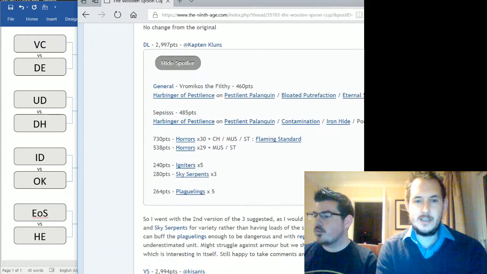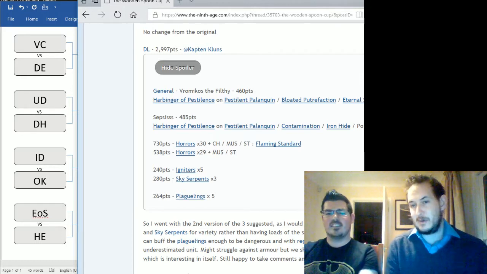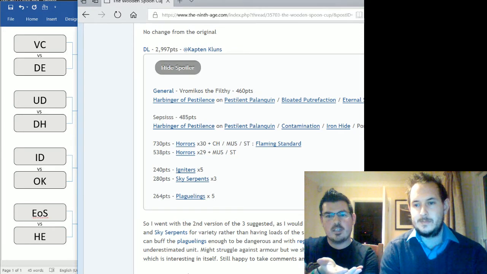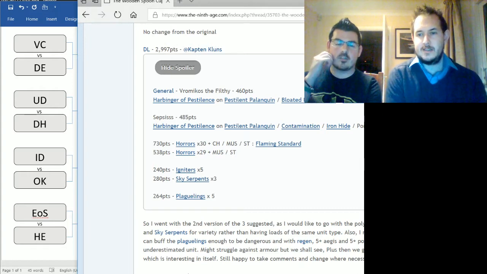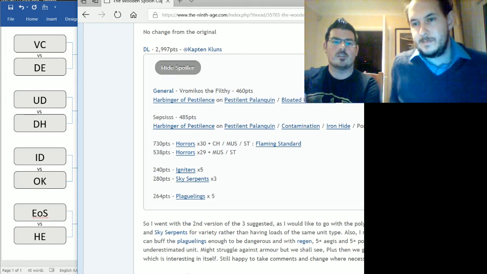So this one was much discussed. Not discussed as in I'm disgusted, although that is appropriate. So whether to go polytheist or monotheist. The idea was that the Horrors in a unit of 40 are probably the least useful unit in the game in that setup. Definitely. So why not just have 4?